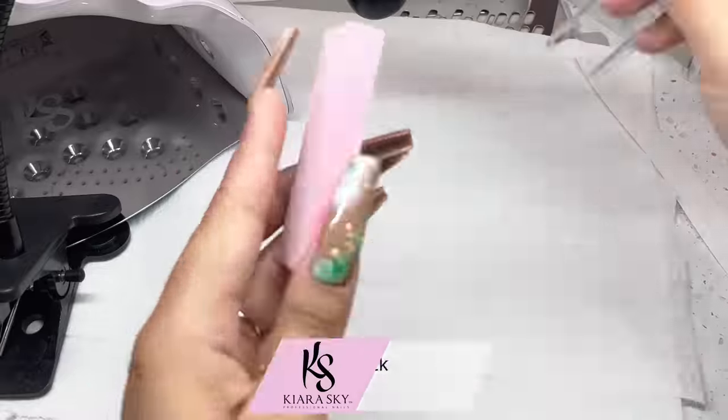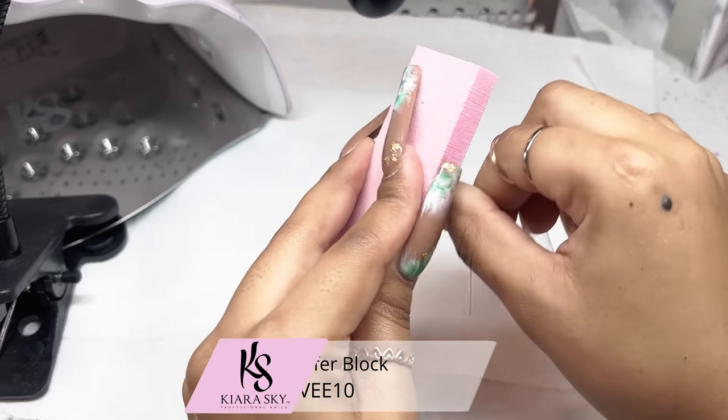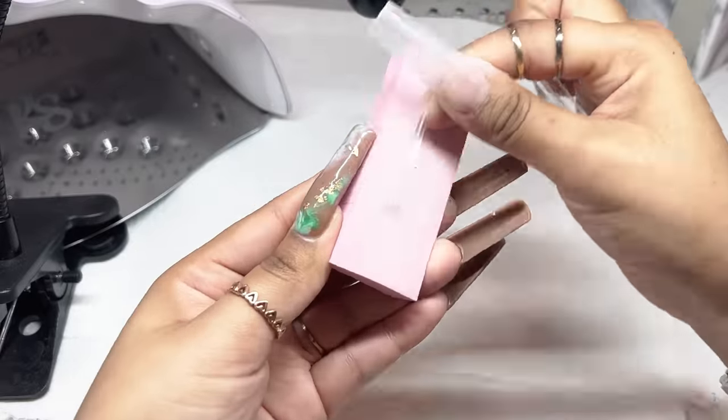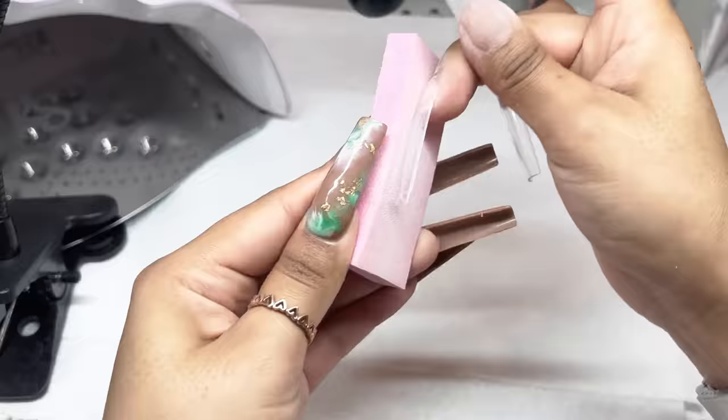I'm going in with the Kiara Sky buffer and I'm just gently buffing the surface of my nail. I want to make sure that it is nice and smooth and nicely etched so that the gel polish adheres very well to that tip.